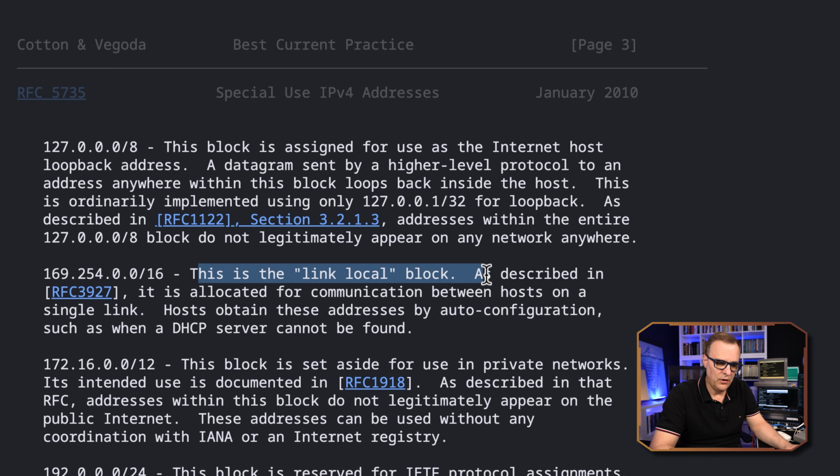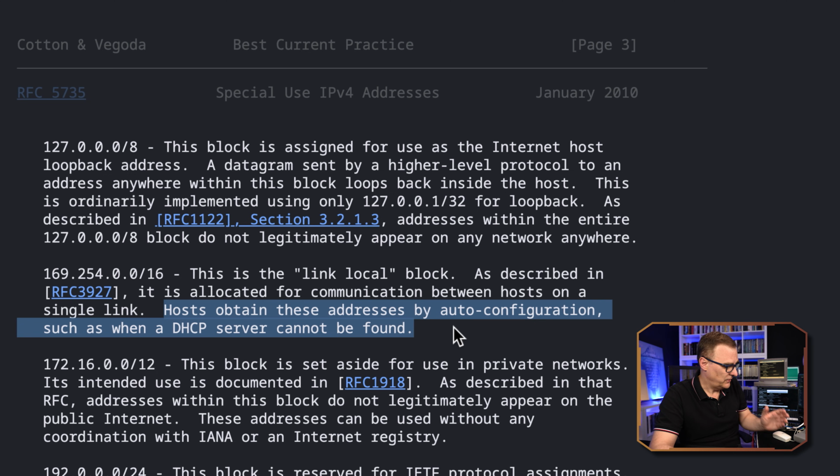So this is the link local block as described in RFC 3927. It is allocated for communication between hosts on a single link. Hosts obtain these addresses by auto configuration, such as when a DHCP server cannot be found, as in this example. That wasn't available in Windows 95, but is available in Windows 98.